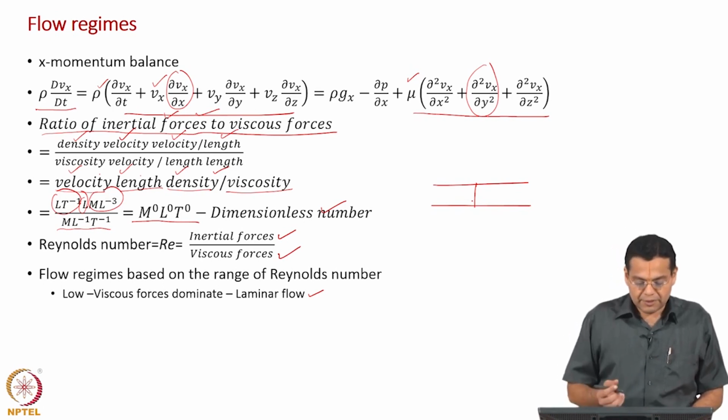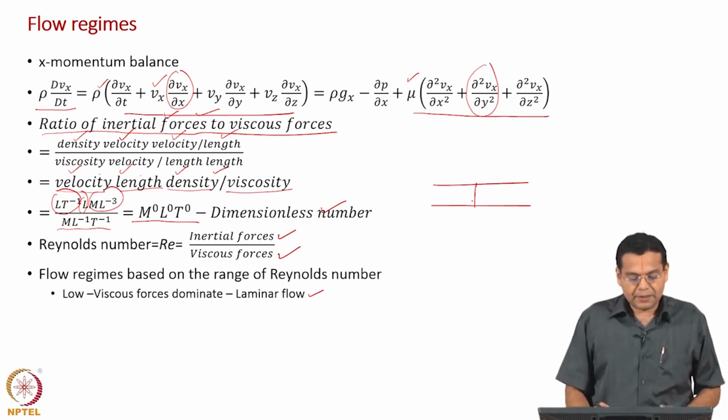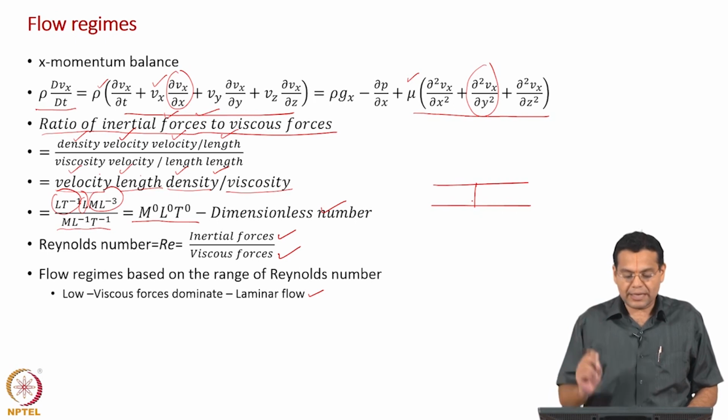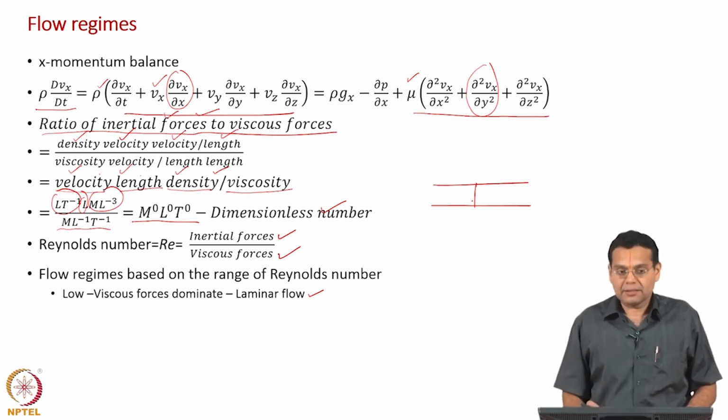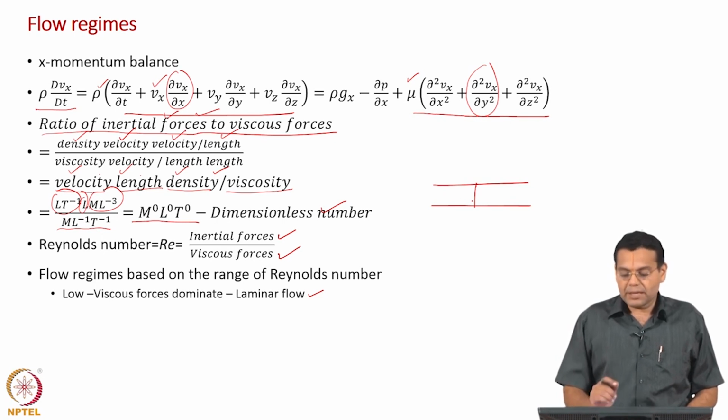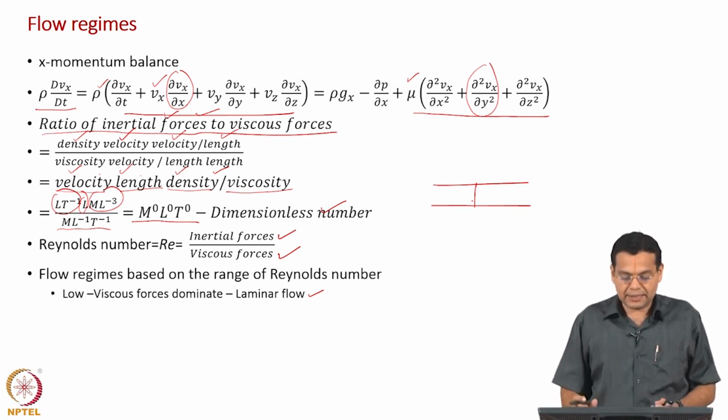So, when can laminar flow happen? The velocity is less and the fluid flows through a channel of small dimension, and the density is less and viscosity is high. For example, a very viscous oil flowing at low velocity through a channel of small dimension can result in laminar flow. In fact, flow through all the microfluidic devices will be in the laminar flow regime.